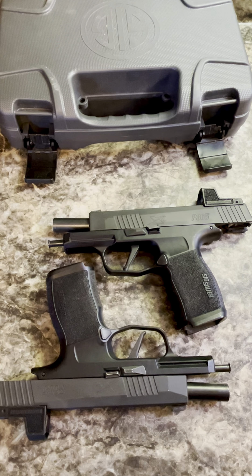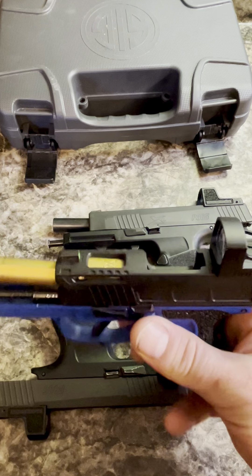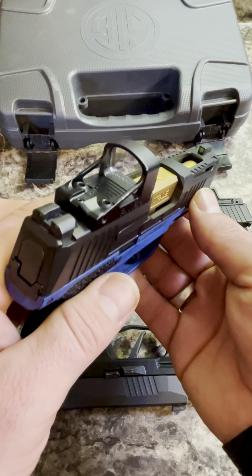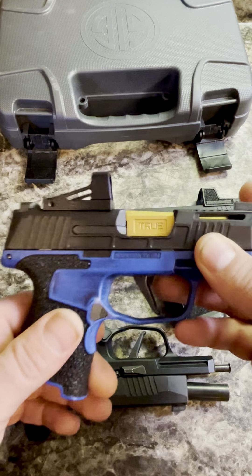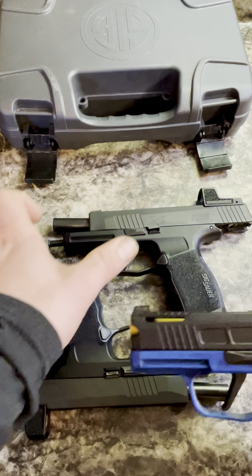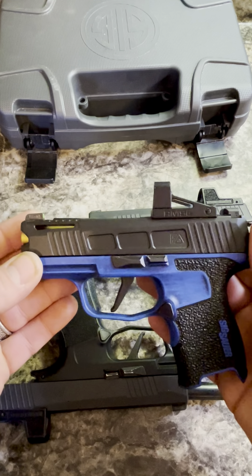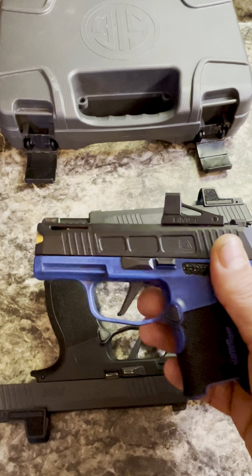So it has a little brother — we'll slide it in here for comparison. It is a custom version of the original 365, but there are major operational differences. The 365 itself is not offered with the optic; you actually have to take it to a gunsmith and get your slide cut for that. A side benefit if you're into that is that you can now co-witness with iron sights. I've found over the years I prefer not to have a rear sight — just my optic and front sight is faster for me. The 3.1-inch barrel in the standard 365 versus the 3.7 we see here on the XLs — the standard is much more pocketable for front-pocket or pocket holster carry, whereas the XLs are slightly on the larger end of what can be effectively concealed in a pocket.